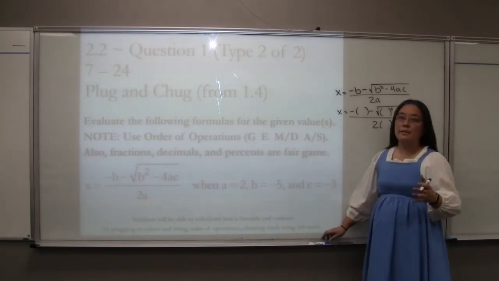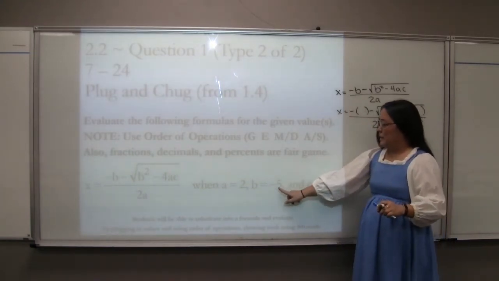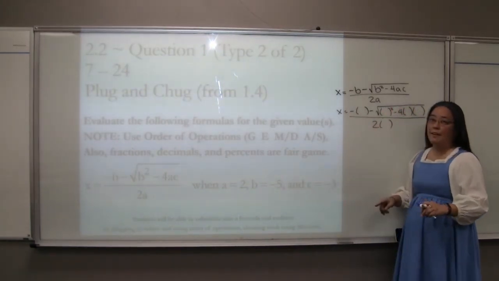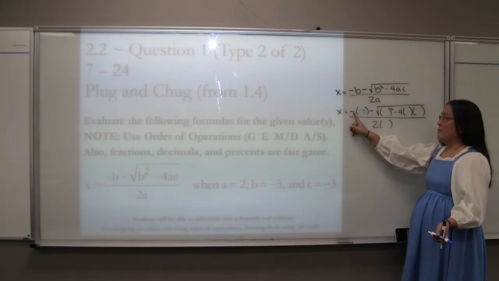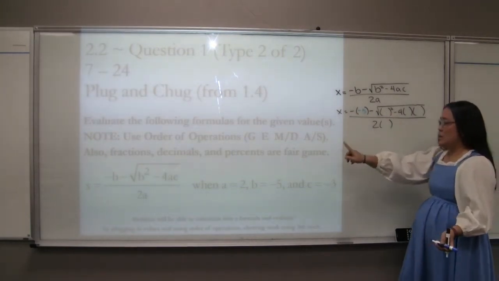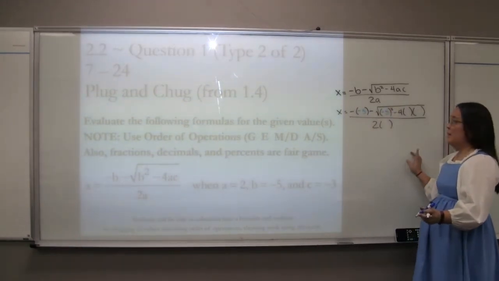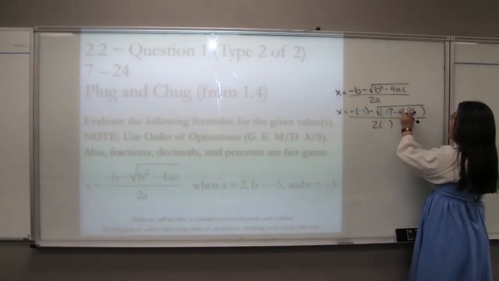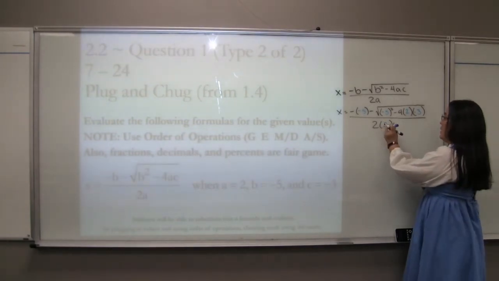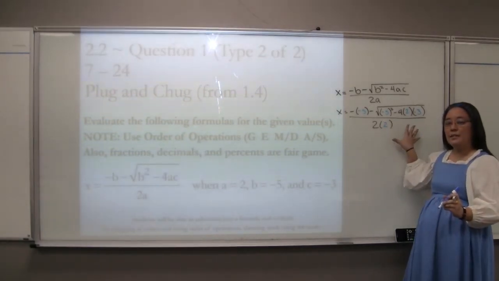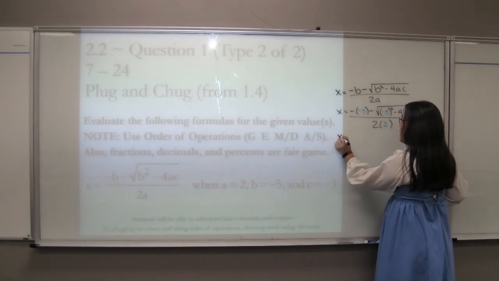Now, plugging in is very important in this class and in most college classes. So you'll notice that even though b is negative 5, and many students know that negative negative 5 is going to be positive 5, I want to know, can you plug it in and have negative negative 5? Many students know that negative 5 squared is 25. I want to know, can you plug it in? Can you plug in that a is equal to 2, that c is equal to negative 3, and that a is equal to 2? This is the plug step, and if you cannot do this, I will take off some points. So please make sure that you can do this and that you show me that work.